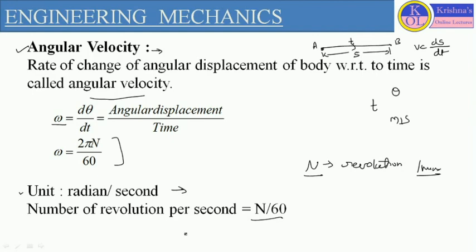So if we want to define the angle which is traversed by the body in 1 second, it will be 2 pi n by 60. So this is defining the angle traversed by a body in 1 second. So this is representing the angular velocity of the particle. Because this angle traversed by the body in 1 second is used to measure the angular velocity omega. So here this omega we can consider as the angle traversed by the body in 1 second. So this is about angular velocity.